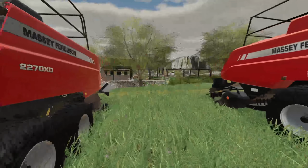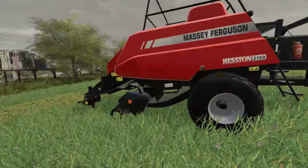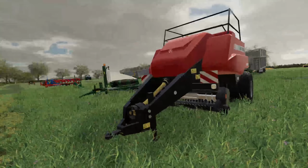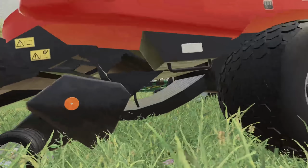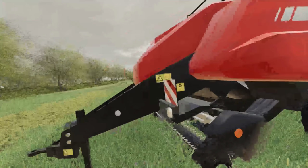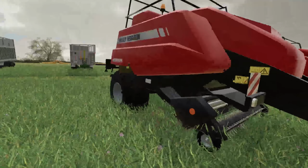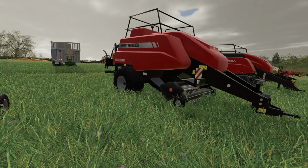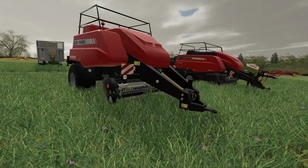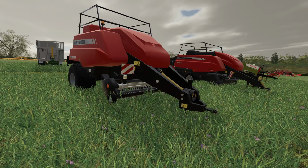Now we want to just get something. This is primarily going to be for hay. Looks like they've even put a little bit of perspex on the bottom there just to help with that. Went on the pickup there. But yeah, we want to get a little bit of extra balage out there, and we want to get some different sizes as well. So hay and straw we'll be doing predominantly with big square, which would be good. And it's just something that we can pull behind the New Holland there, and it'll just speed the job up a little bit. Get us in, get us out a little bit faster. So that's what we're thinking.